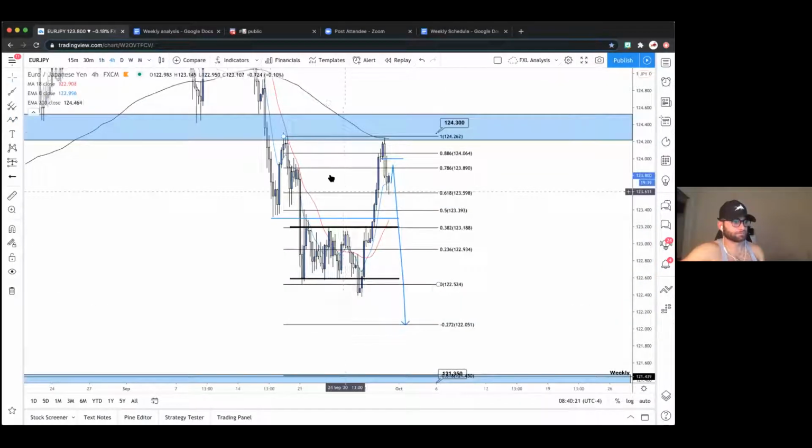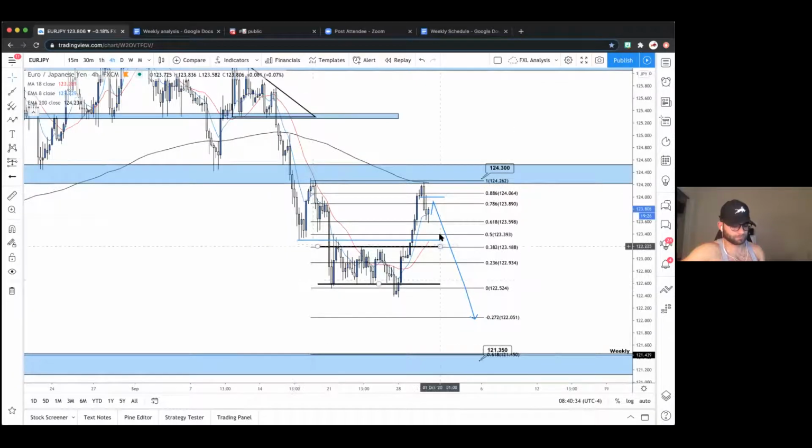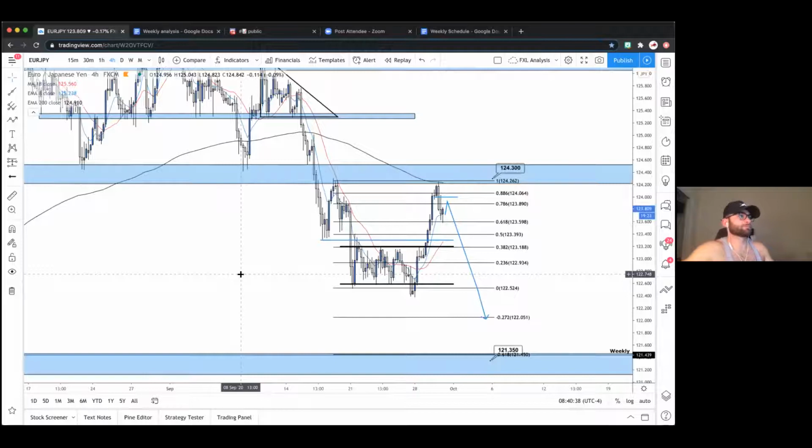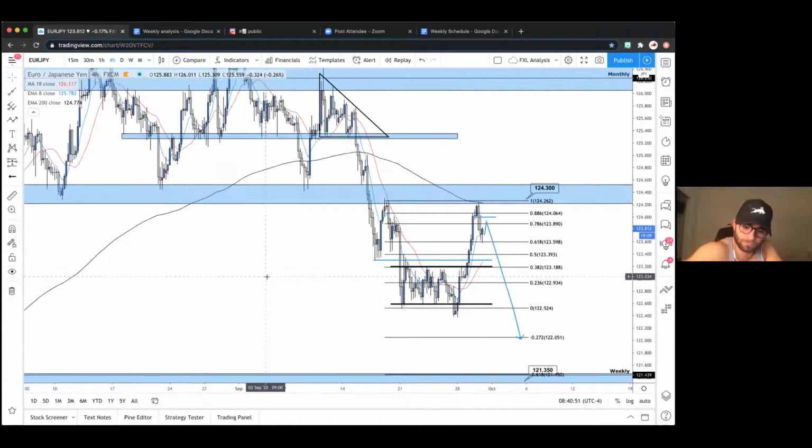If I take a look at the 4-hour, does it make sense? If it continued this bearish trend, is this a reasonable target down here at 0% and negative 27? Yeah, I think it would be. I think it's very likely that if this were to continue lower, it would shoot down to these areas, 100%, because it needs to fill this new zone, this new range here. We know we have tons of resistance. The only major support really is 0%, and then all the way down here, into this lower end of this range.